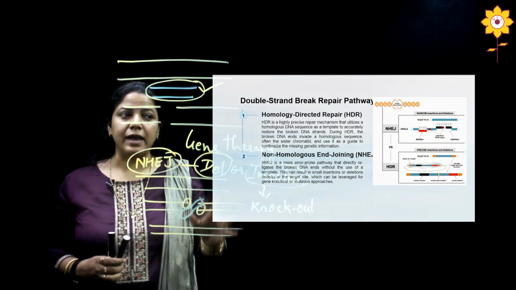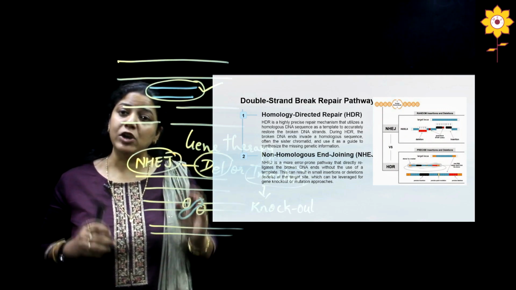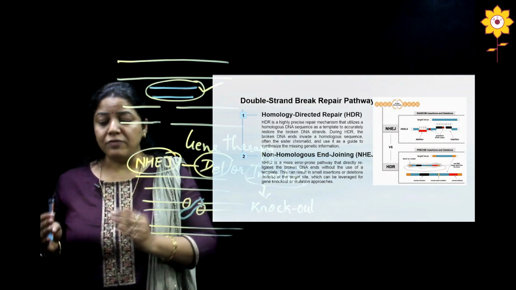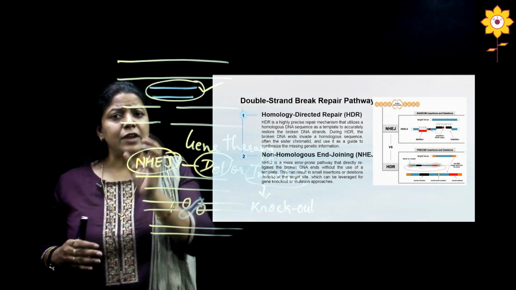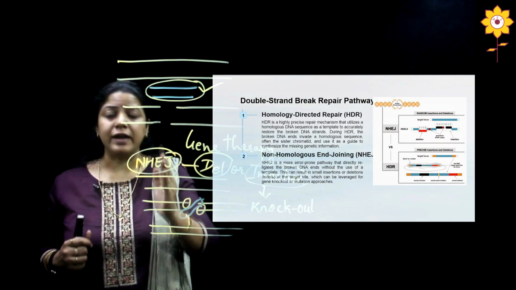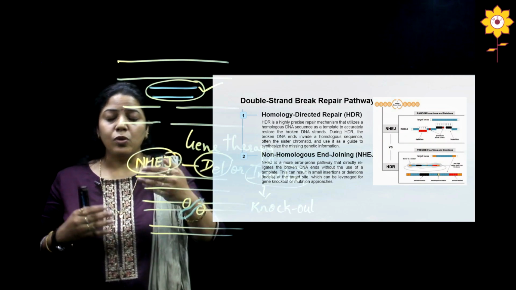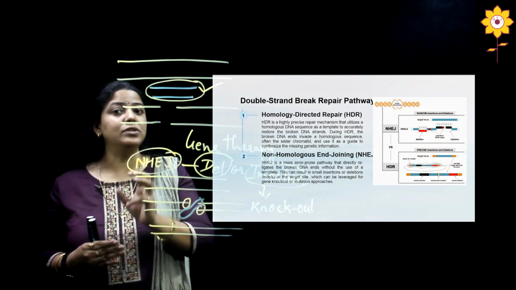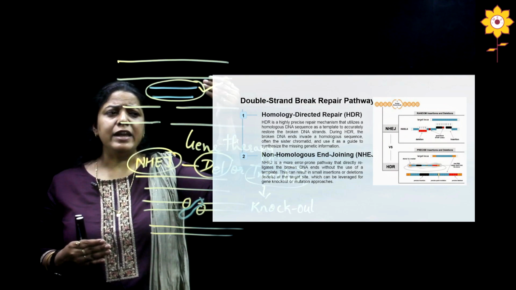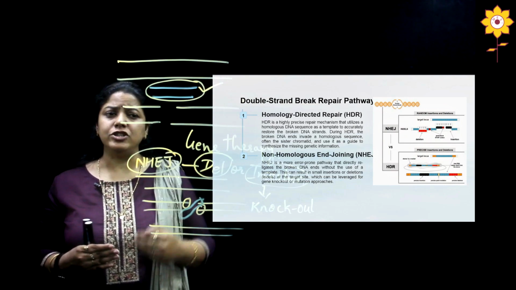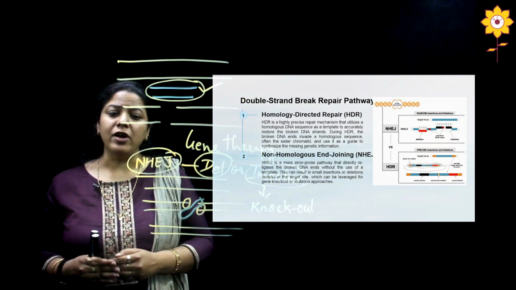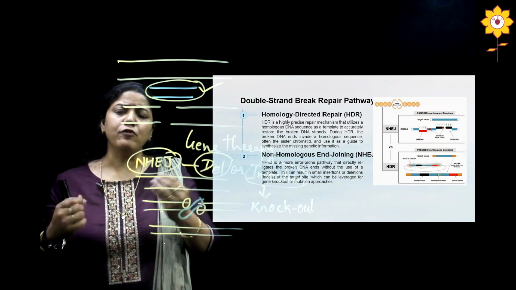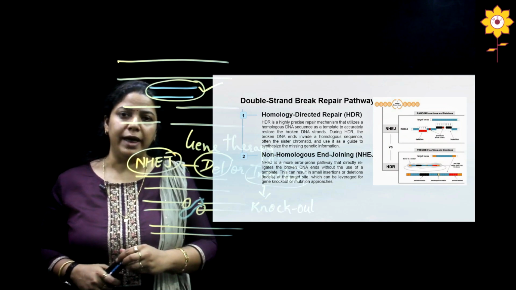So these are the two mechanisms which are very important and would be common in all the mechanisms of DNA editing. Whenever you are doing genome editing, there would be one nuclease which would be cutting it, and after the double-stranded break has been caused by those nucleases, it would be followed by either HDR or NHEJ. Either of these would be followed, depending upon the purpose of your genome editing.